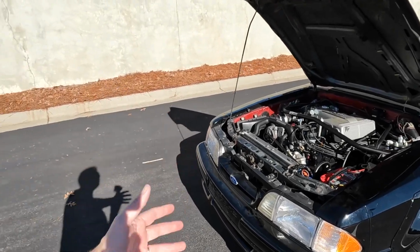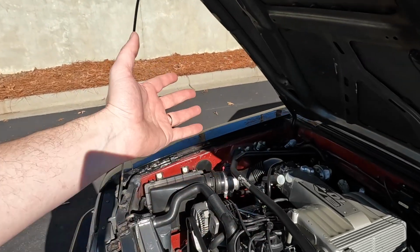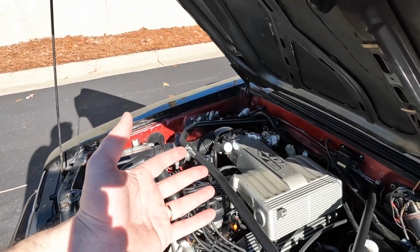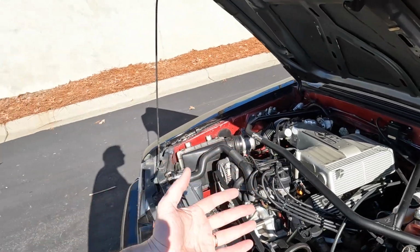Once I've done that, the one big thing that this lacks, and Matt Farah said it himself, for anybody that remembers, is power, guys. The chassis overpowers the engine, which is what he wanted, but it really needed like 100 more horsepower. Well, I think I know where I can get 100 more horsepower and still have a use for this engine. So that's also in the works, but first we just got to get it going on the road.